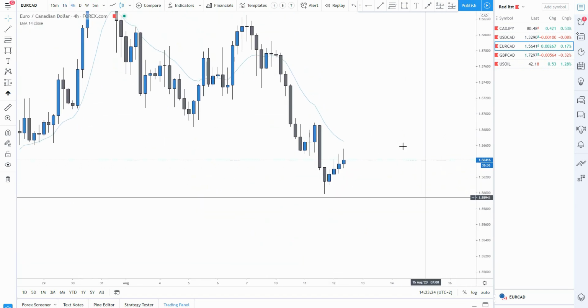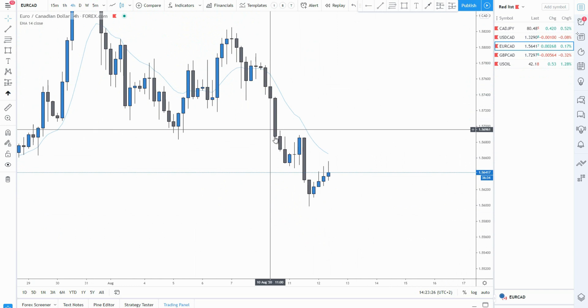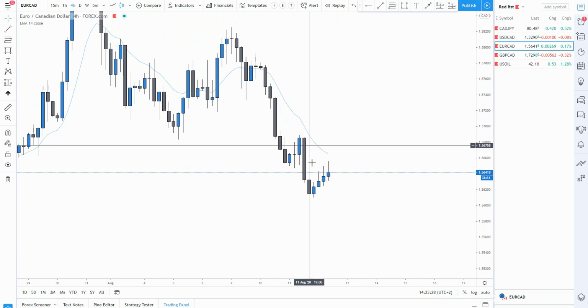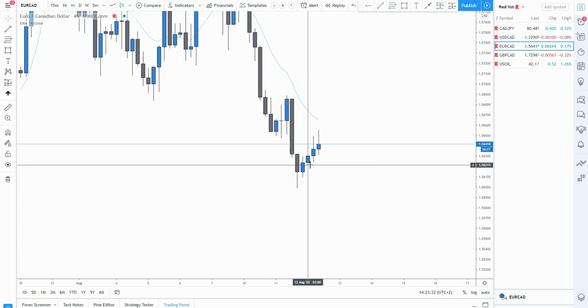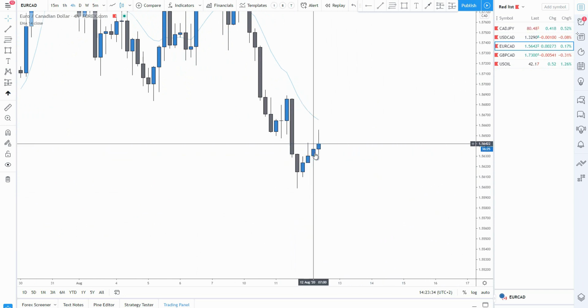So from a quality perspective, everything looks good. We have a nice push to the downside, nice pullback, another lower low. So right now we're looking for a lower high. By that time, I believe it was just this candle being closed, and this one was rejecting at the area.